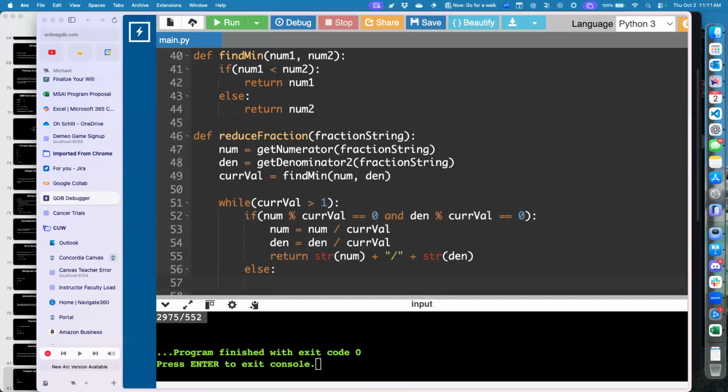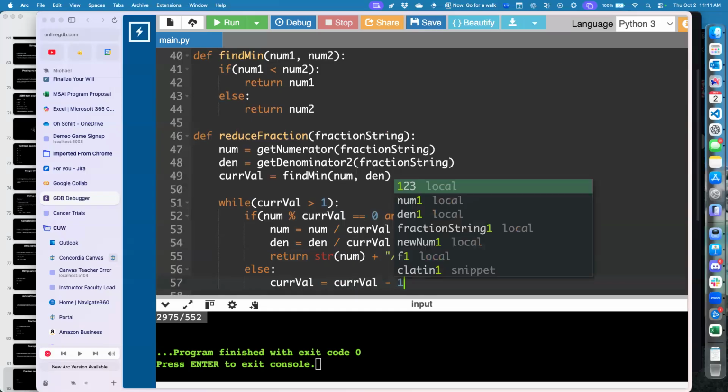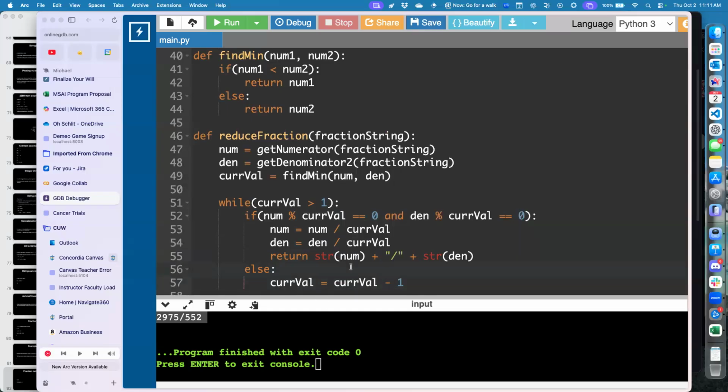Subtract. Yeah. So curval is equal to curval minus 1. Curval started off as the biggest number that might evenly divide the numerator and the denominator because we found out the smallest value of these two, and put it in a container called curval. Now I'm saying I want to whittle this guy down towards 1 because I know 1 will even divide everything.